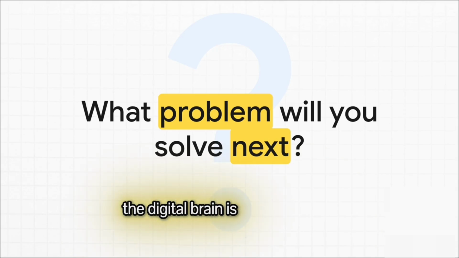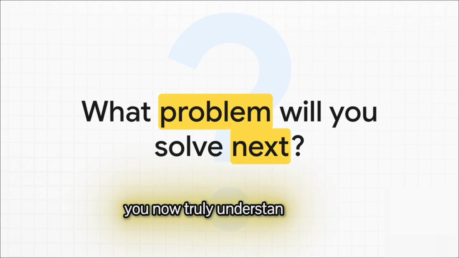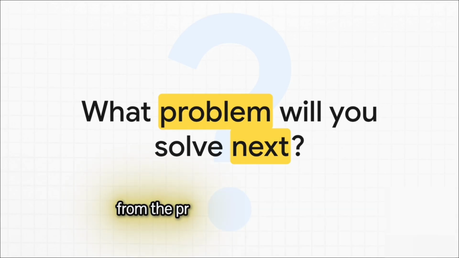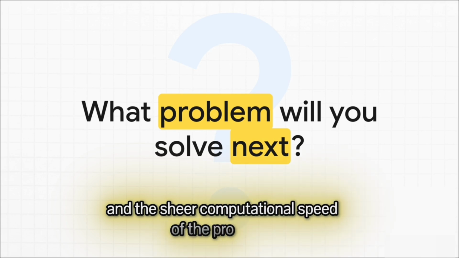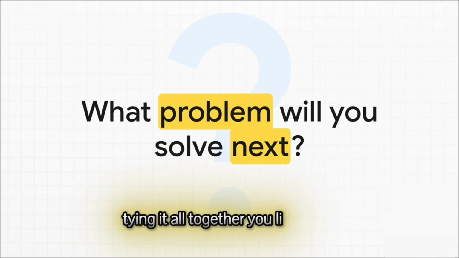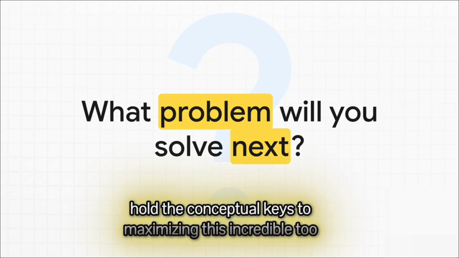So, that leaves us with a final provocative thought to chew on. The digital brain is sitting there endlessly capable, just waiting for your input. What problem will you solve next? Because as a focused learner, you now truly understand the foundational essentials. From the precise flow of input to output, to that critical difference between memory and storage, and the sheer computational speed of the processor tying it all together. You literally hold the conceptual keys to maximizing this incredible tool.